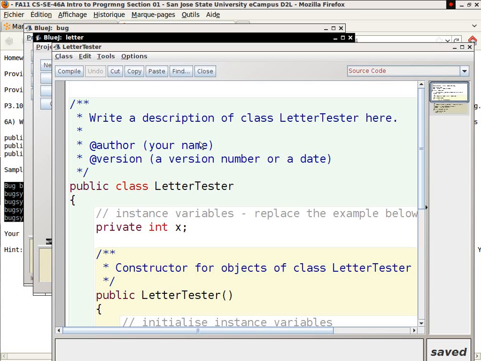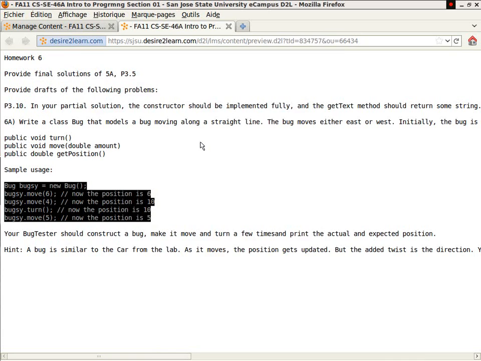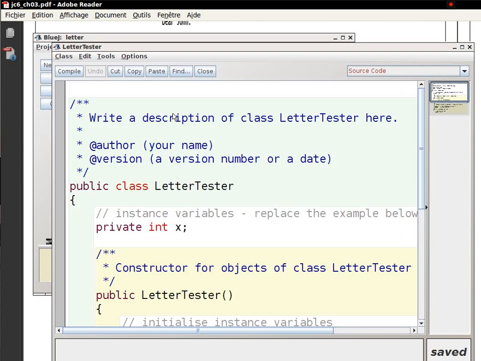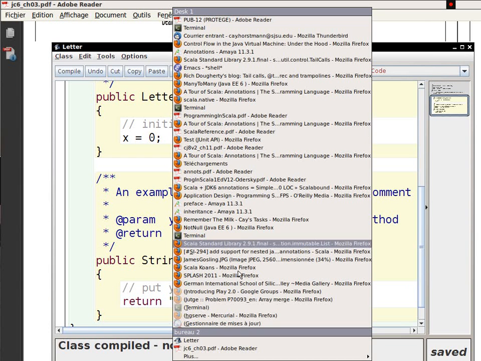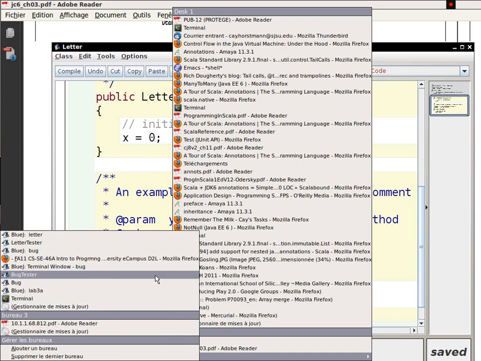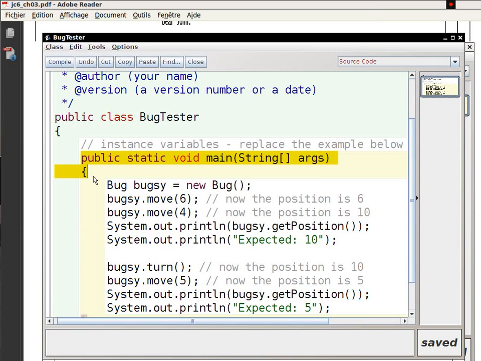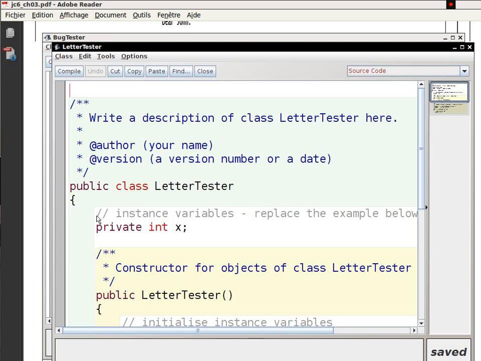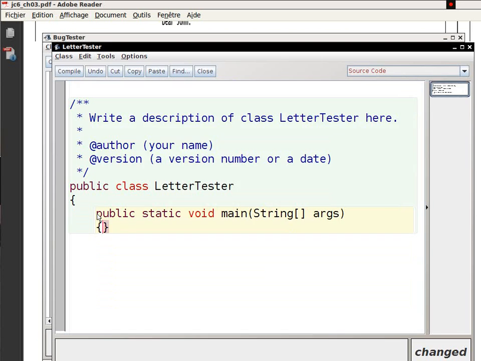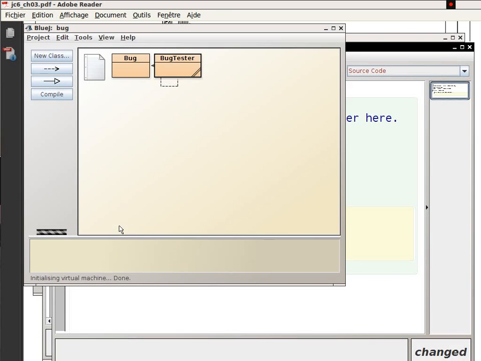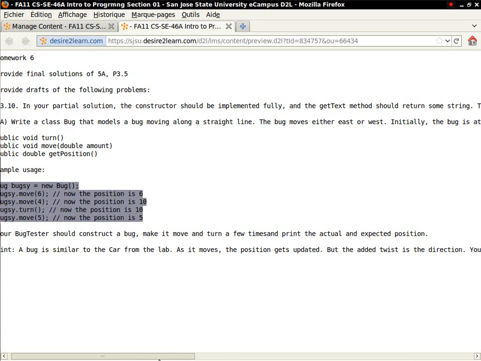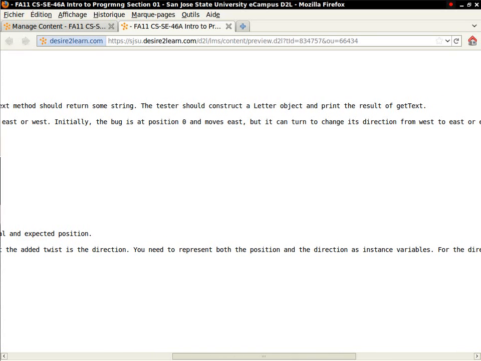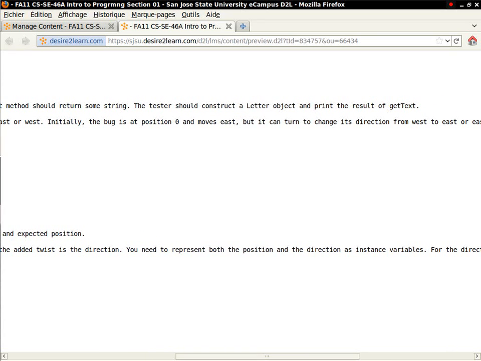Okay, now I need a public static void main. So don't I have a... Oh, I can't find it. In the bug tester I have one. This is not my letter tester. All right, now what did the instructions say? The tester should construct a letter object and print the result of getText.